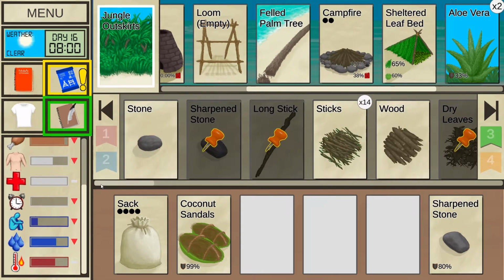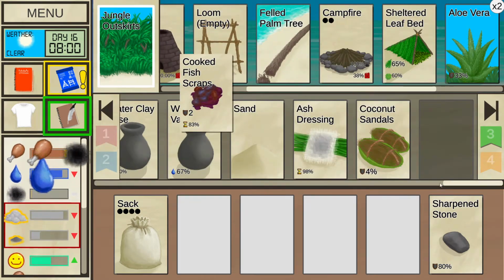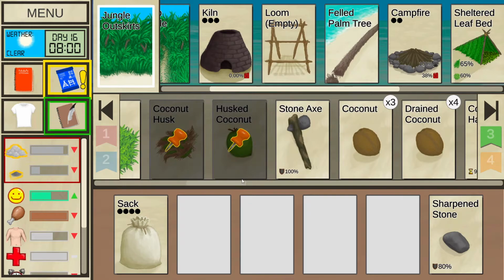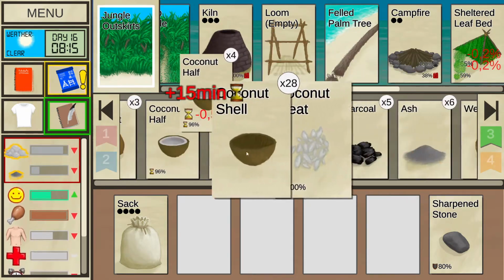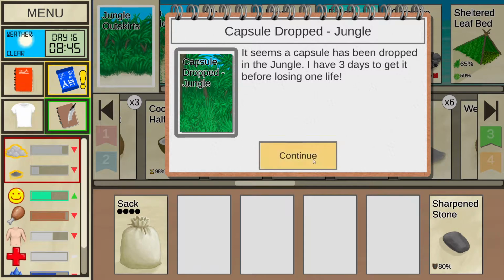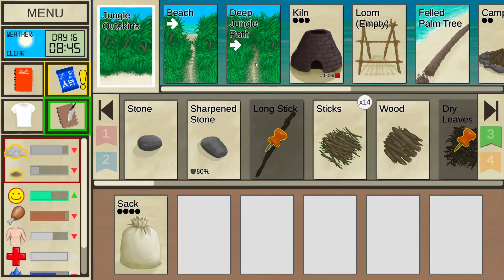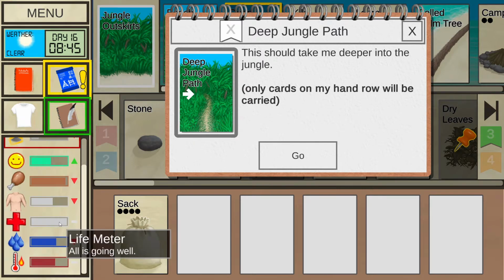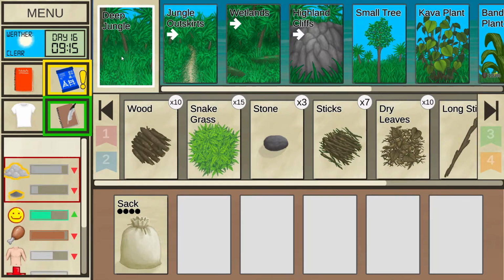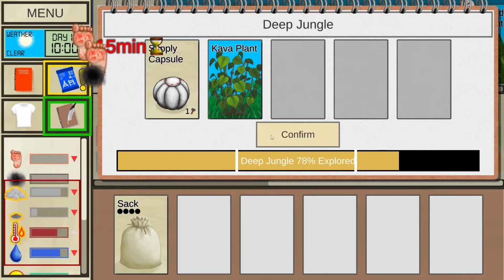Okay, game. It's time. Give us the info. What else can we do here that's semi-useful? We could empty these. Game. It seems a capsule has been dropped in the jungle. I have 3 days to get it before losing one life. In the jungle. It says jungle, right? So like here. Well, I'm gonna do 20 explorations here. Maybe even more.